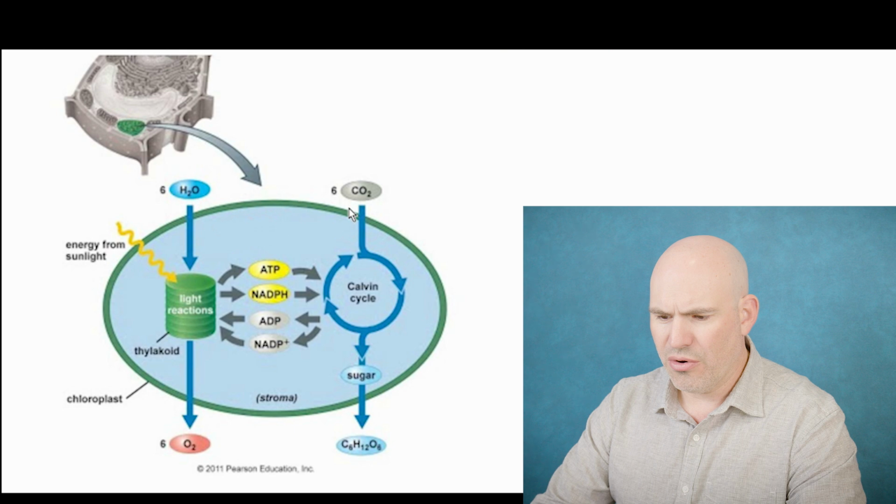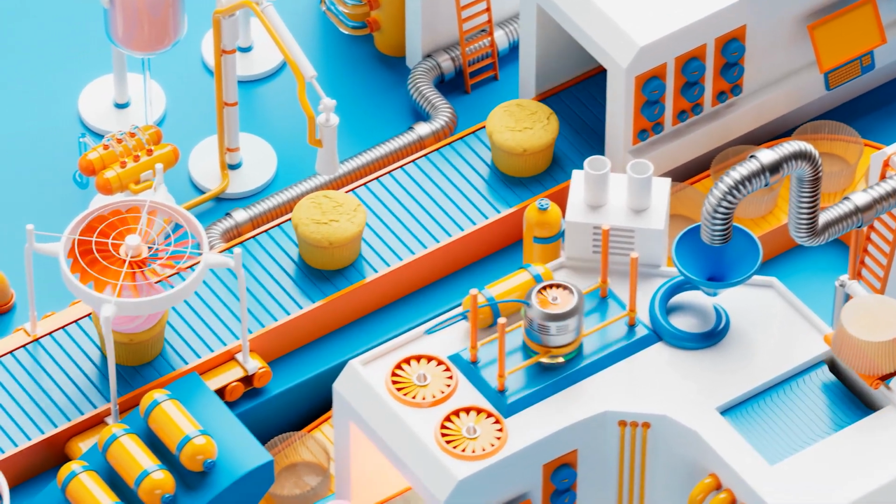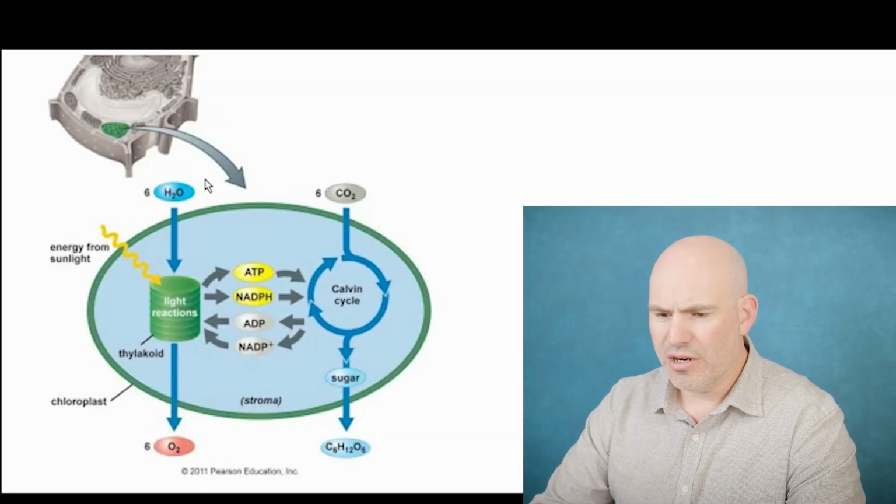So this green oval shape here is inside a chloroplast, and this is everything that is happening inside a chloroplast. So let's first talk about the reactants and products of photosynthesis. Reactants are what goes into something, and products are what comes out. So there is water and carbon dioxide that go into photosynthesis. So again, the reactants of photosynthesis are water and carbon dioxide. And we should all be aware that plants need water and they breathe carbon dioxide. So water and carbon dioxide are the reactants for photosynthesis.